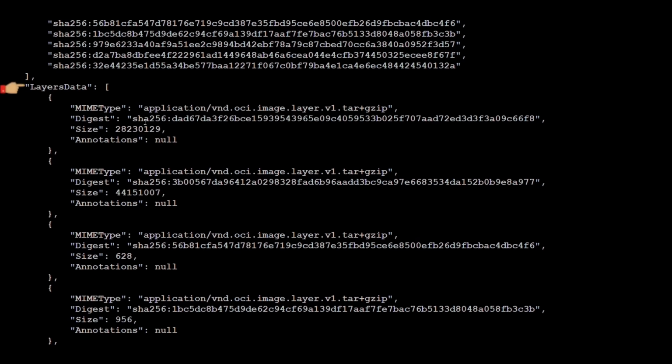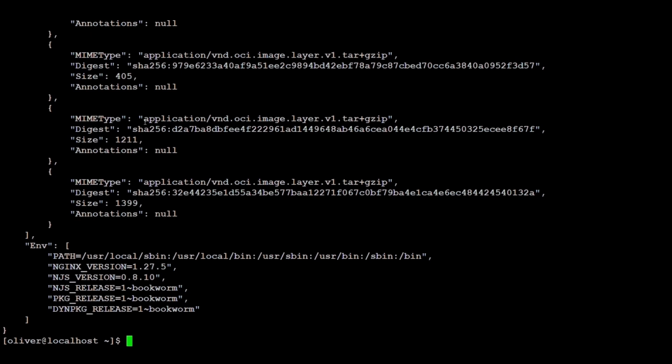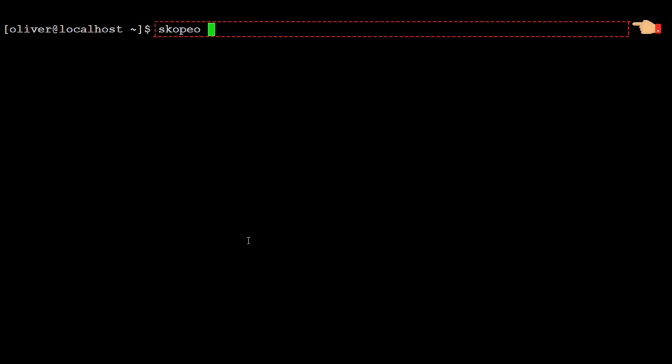Now let's say you want to copy this image to your local directory without running it. So we type skopeo copy docker://docker.io/library/nginx dir:/tmp/nginx-image.